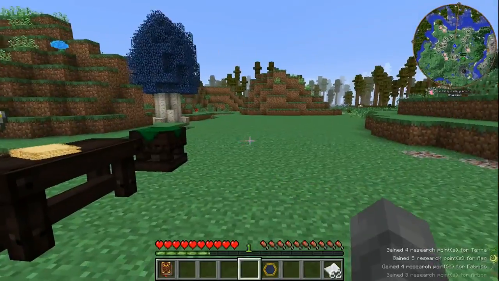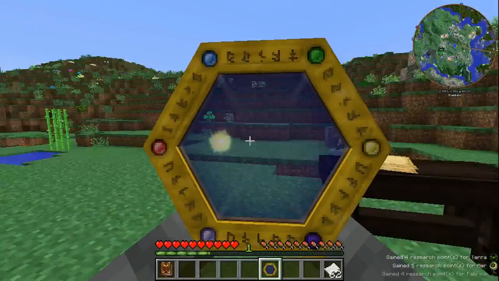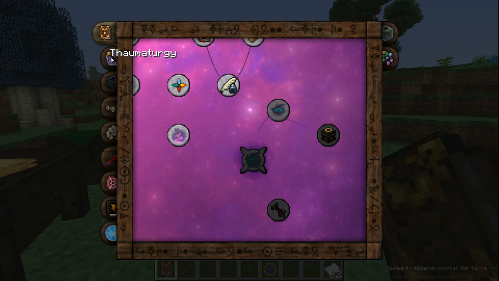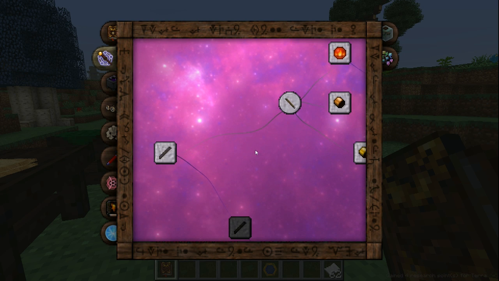So that's how you scan things, and you start to unlock all the aspects, get your research points, then you'll do your research to unlock different items and stuff throughout Thaumcraft. Like I said, I covered how to do research in a different video.